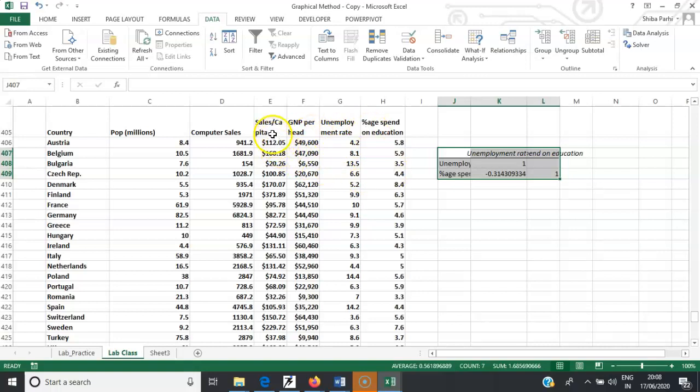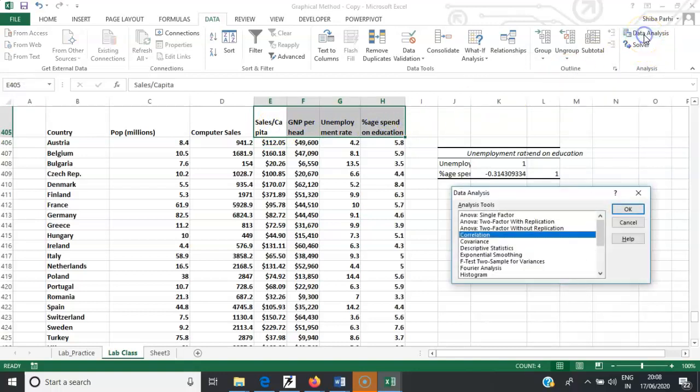So the sales, GNP, unemployment rate, and education, how are they related? Because sales per capita is given here, I am not taking computer sales, I am taking sales per capita. So I want to find the correlation of these four together. So how do we find the correlation together when there are more than two headings?